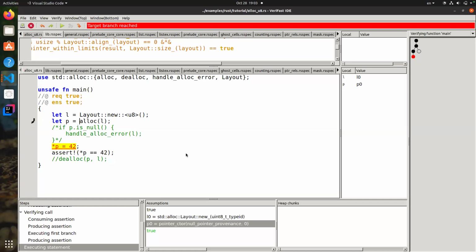VeriFast verifies programs using modular symbolic execution. And what is this? Let's consider this example program. One way to verify whether something goes wrong during executing this program is to just start executing it concretely.